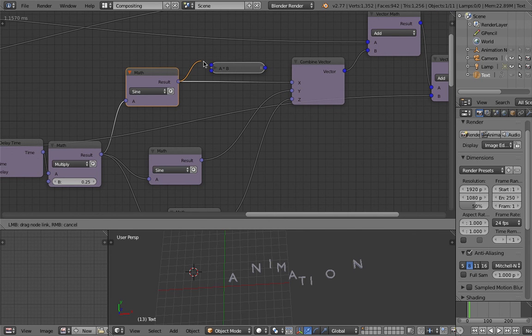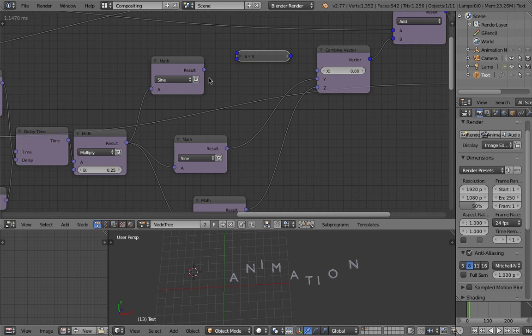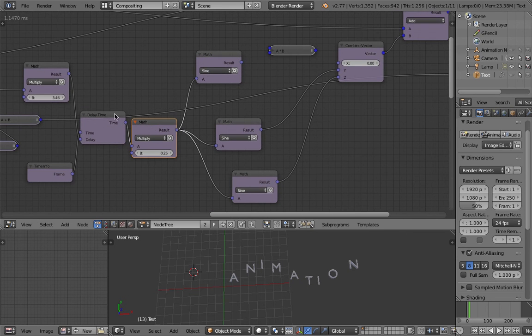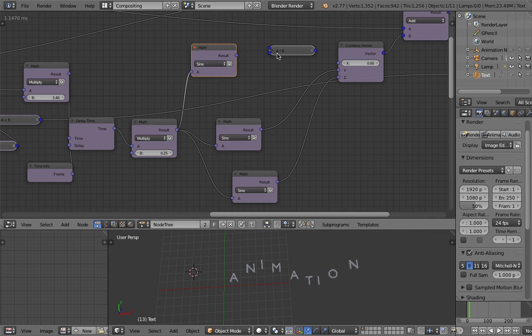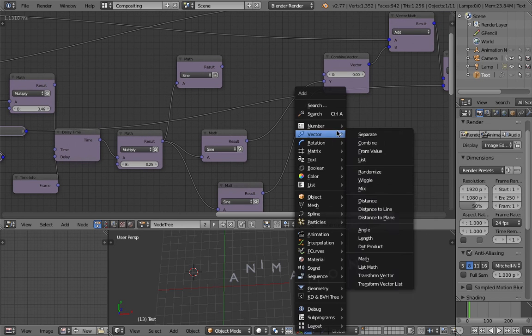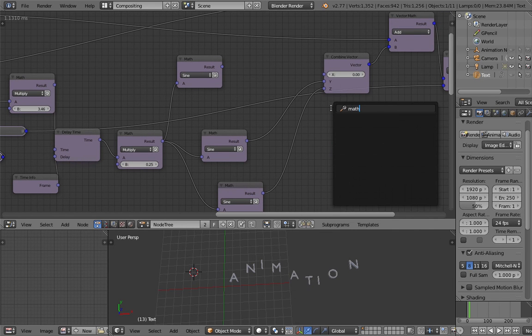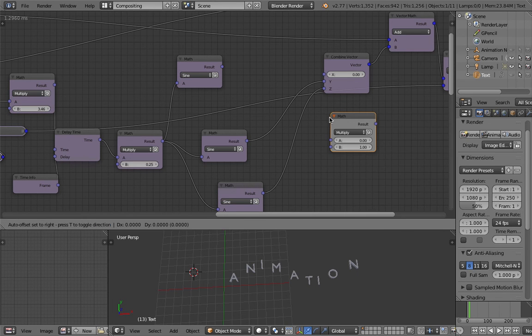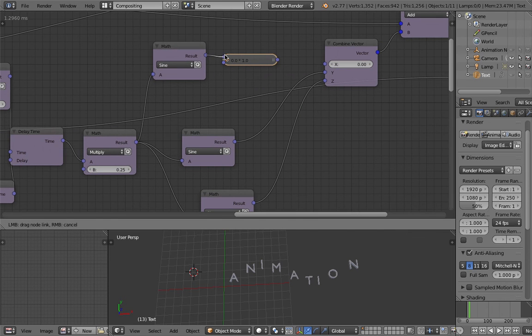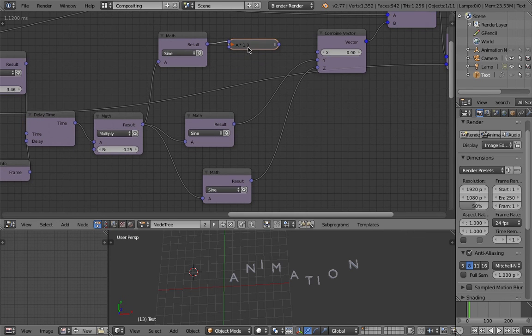So that goes there. Wait a minute. Is that a single value? That's a vector. You just need a single variable math, normal math. Plug in there. This goes in there. That's the X. That's the Y, and one more for the Z.